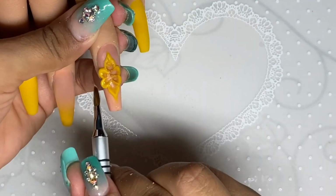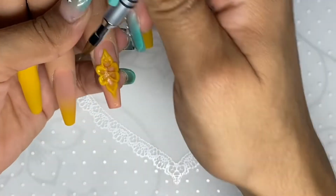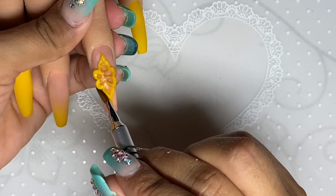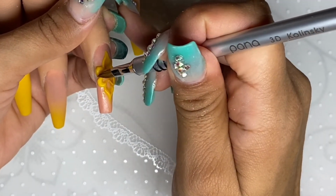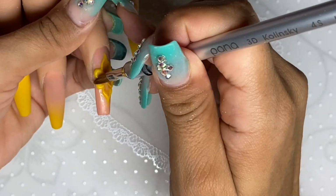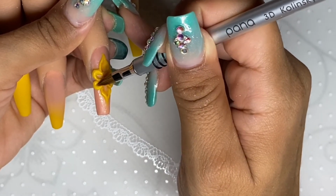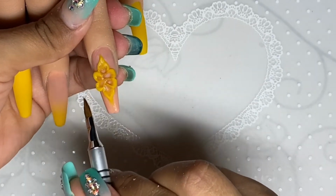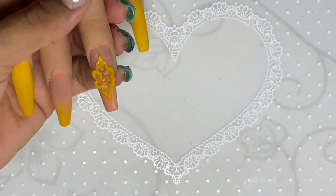Okay guys, so here I'm pretty much done with this flower, if that's what you guys want to call it. I did use that coffee from Mia Secret just to add a little bit of the brown color in the middle of the leaves, or petals, whatever you guys want to call it. And so yeah, let me know how I did with this flower, you guys. Don't be so cruel, okay? But yeah, it didn't turn out so bad.